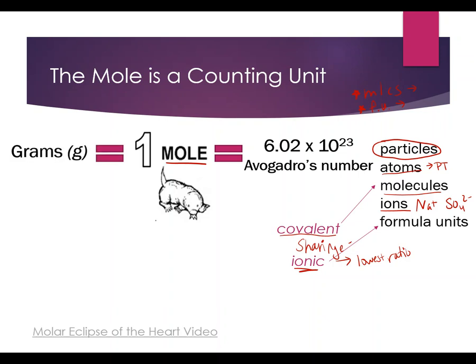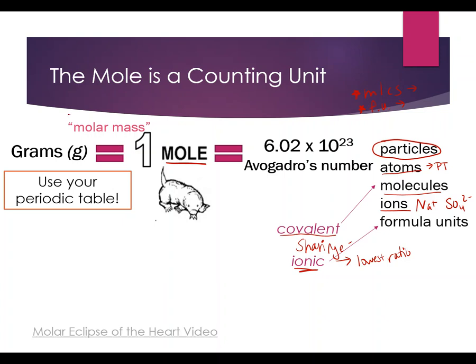Molar mass is measured in grams. This is the term we use, molar mass. It's a certain amount of grams per mole of any substance. And of course, you would need to use your periodic table to find those values. Now, these are 2 of the 3 different conversion factors you can use to convert between moles. The third one's called molar volume, and we're going to look at it in a minute.